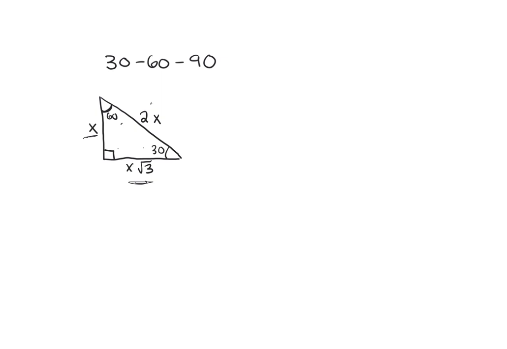The other special right triangle is a 45, 45, 90 triangle. So let's draw one of those. So here we have 45 degrees, and here we have 45 degrees. So anytime you have those angle measures, the side lengths, well, this is an isosceles triangle, meaning these two side lengths must be equal. And then the hypotenuse is always the leg times the square root of 2.